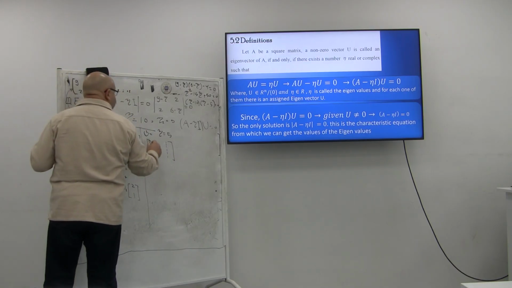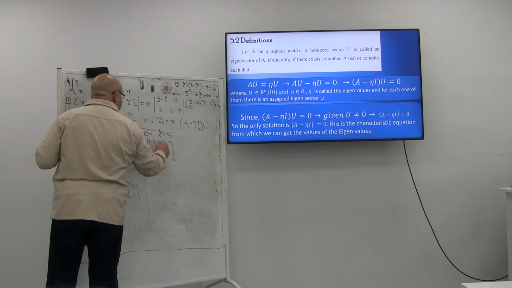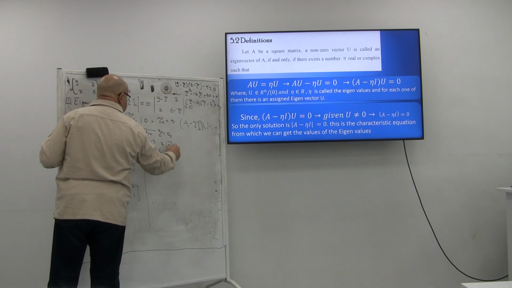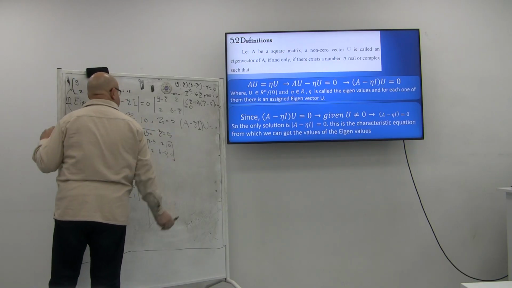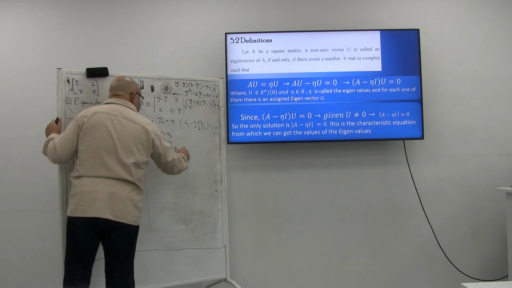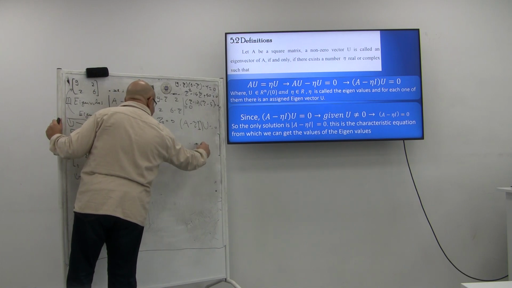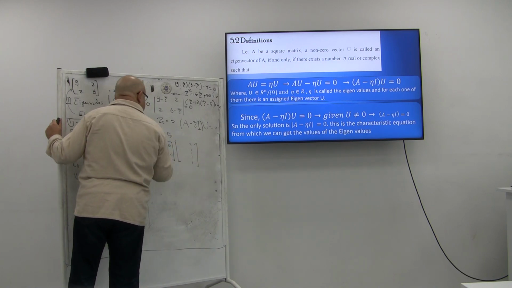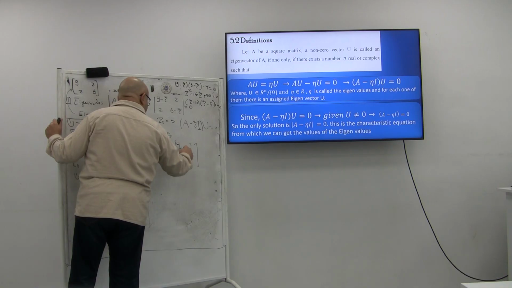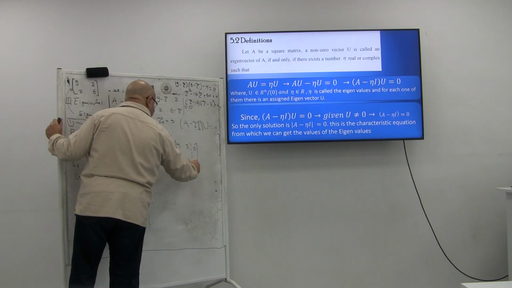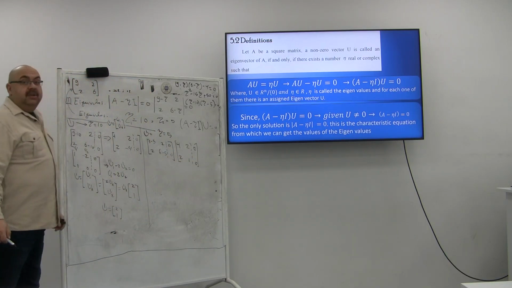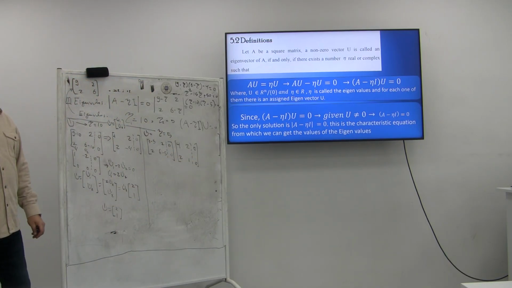9 minus 5, 2 and 2, then 6 minus 5, and this is zeros because I'm substituting in these values. The second step will be 9 minus 5, it's going to be a 4, and that's 2, and that's a 0, that's a 2, 6 minus 5 is 1, and it's equal to 0. Still, you have a relation, or they are exactly the same. I'm talking about the two rows.